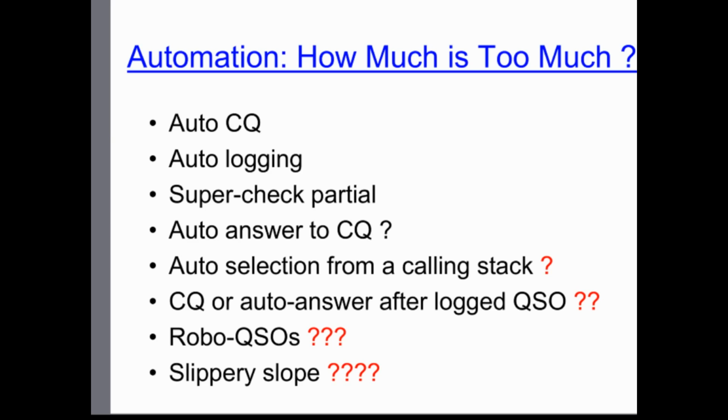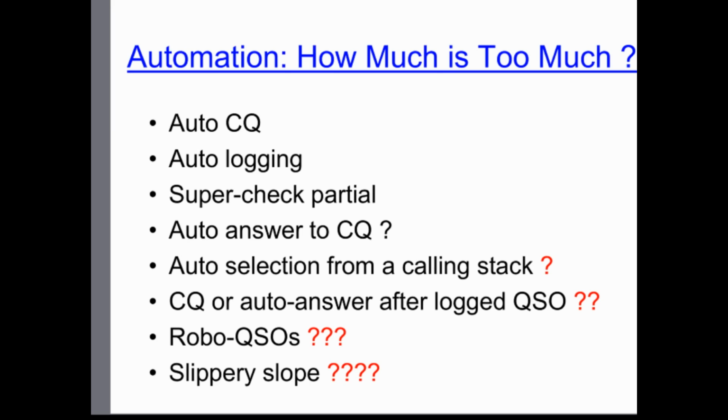There's a little button on the FT8 screen that says call first. That means that if I call CQ and somebody answers, respond to the first one that you decode. Okay, so then it'll do the QSO, and then it'll stop, so it won't do another one. Well, that's where we drew the line, but somebody else might draw it somewhere else. If we make a calling stack in a contest, say, we could stack up calls that we want to call. Can we allow the software to pick one out of there and call him?